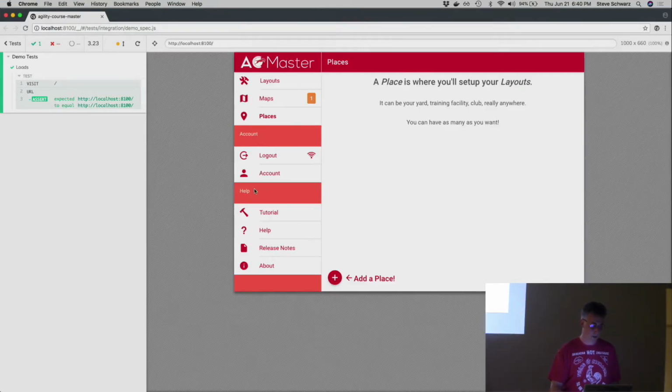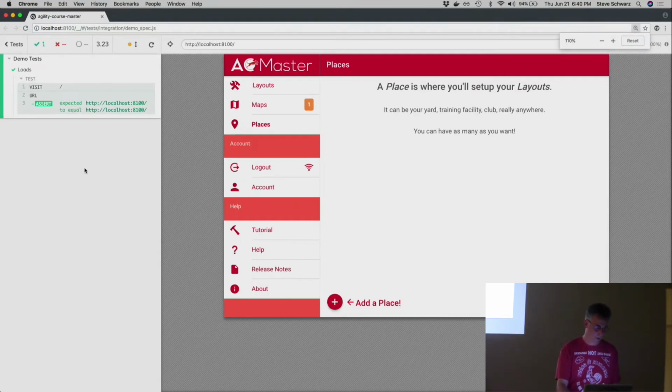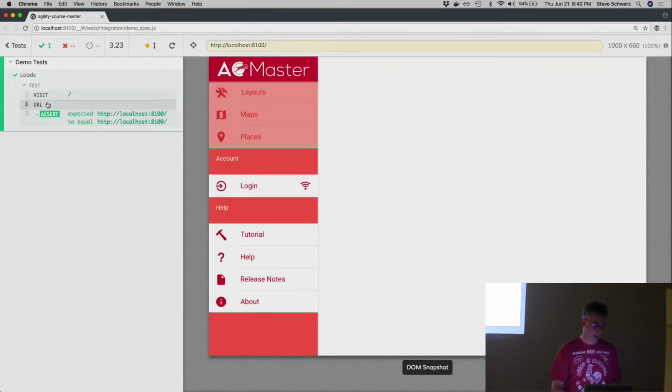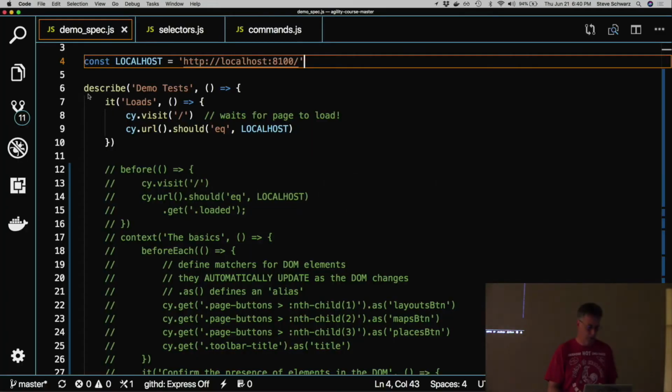The way the runner works is it runs your app in a window, which I can make bigger, and then it runs through each of the steps. At each step, there's only one step here, so it's kind of boring, it makes a snapshot of what the screen actually looked like at that moment. So you can go through every single step, and I will show you that in action. So let's look at a test.